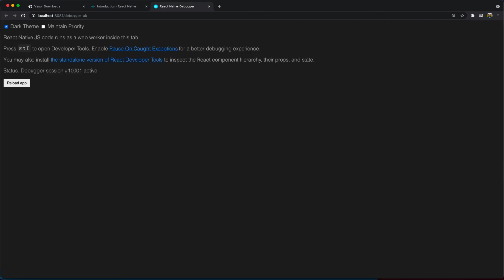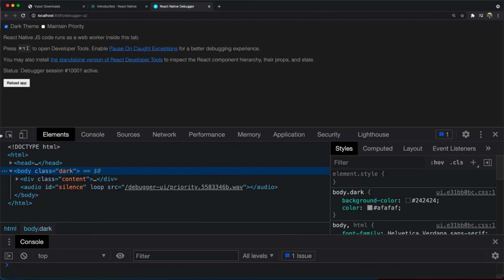Okay, so I'm going to show how I can place a breakpoint in Chrome. First we have to open the DevTools. How to open the DevTools? You just press F12. By pressing F12, as you see, I have here the inspector, the DevTools of Chrome.